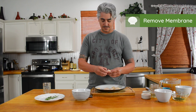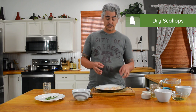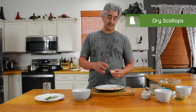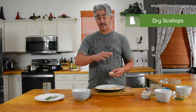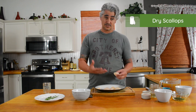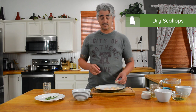The other thing when it comes to cooking the scallops is you want them dry to the touch. That is basically because you don't want the moisture on the exterior, because that's going to create two things. It's going to create a barrier between the oil and the scallop, so it's not going to get that crust, that caramelization of the protein that we're looking for. And the other thing is, when you stick it in hot oil, it's going to splatter and burn you, and we're trying to avoid that at all costs.